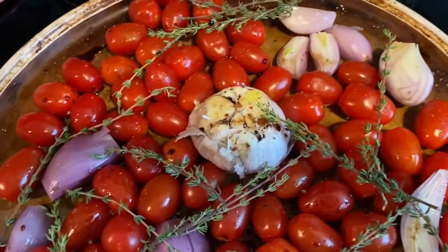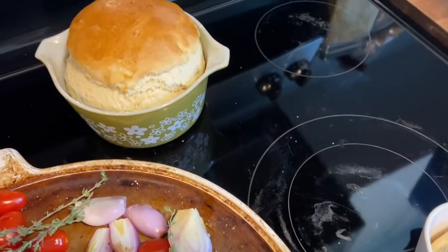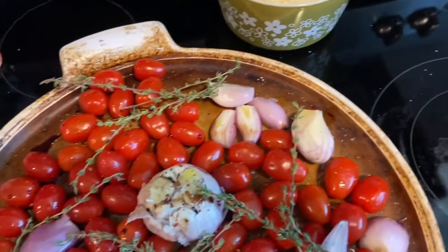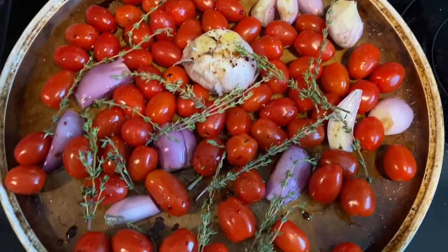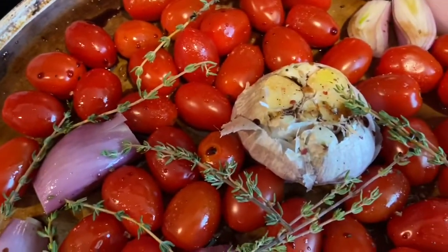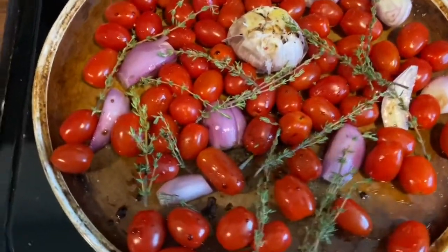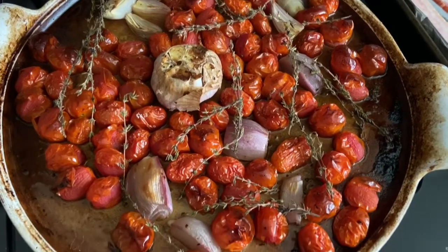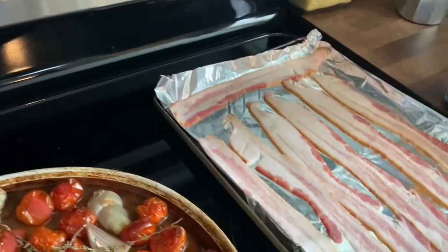The next thing we're going to cook is tomato soup. I thought when we made the best sandwich ever, we'd have to make something that paired with it, and my favorite soup that generally goes with sandwiches is tomato soup. This is sheet pan tomato soup — I have almost three pounds of tomatoes, a couple of shallots, a cut-open head of garlic, a couple sprigs of thyme, olive oil, balsamic vinegar, salt and pepper. I've massaged everything together and I'm going to put it in the oven for about 30 minutes at the same temperature as the bread. I've already pulled my veggies from the oven, and I turned down the oven from 400 to 350 because we're going to cook some bacon.